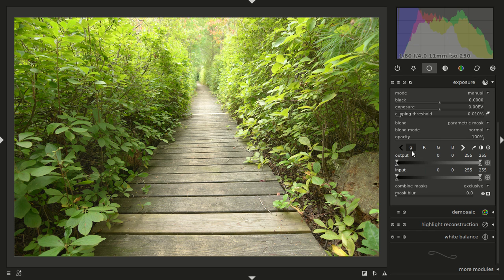So there's the gray value, the red values, the green values, the blue values. You can look at just hue, saturation, and my favorite, luminosity. In the exposure module, if you look at the input line down here, luminosity works on a scale of 0 being black and 100 being white, and all of the different gray points in between.